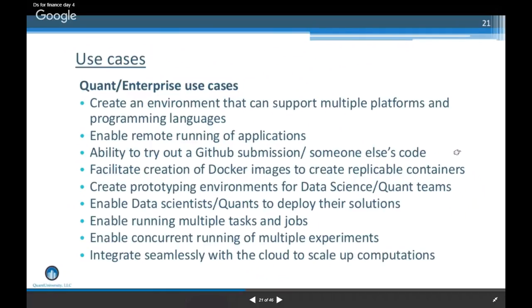You may have to leverage hardware which may not be resident on your machine, so which means that you may have to be running stuff on the cloud. And then you may have to think about various interesting things like, well, if I am building these containers, how do I share it with people in my enterprise? How do I share it with people who are outside? So there are a lot of interesting things which you'll have to think about when you're deploying these models in an enterprise.